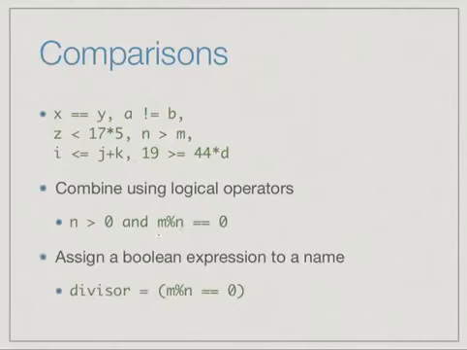And we can take an expression of this kind, a comparison which yields, as we said, a Boolean value, and take this Boolean value and assign it to a name. So we can say that n is a divisor of m if the remainder of m divided by n is 0. And we can say that the fact that it's a divisor is true provided this happens. So divisor is now of type Bool, right? And it has a value true or false depending on whether or not n divides m evenly.